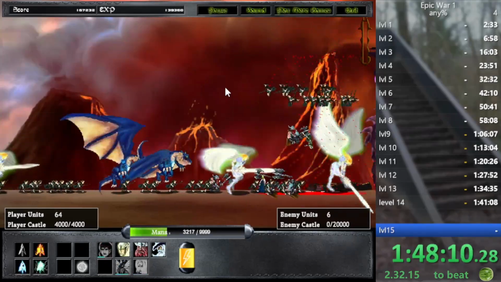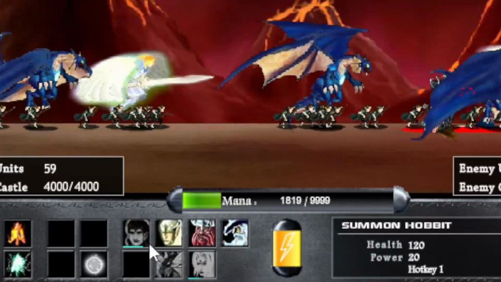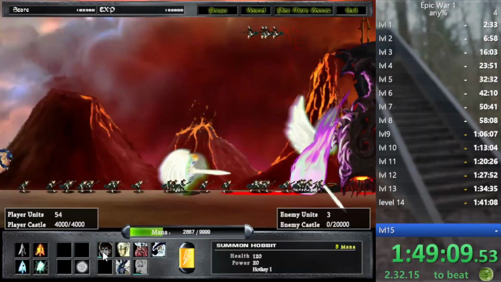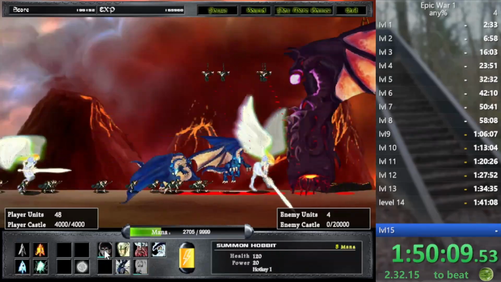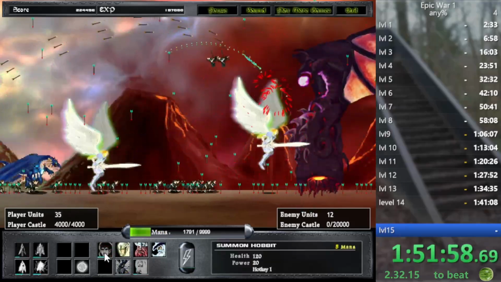It does a lot of damage, but as you can see now, I'm spamming only hobbits. You basically don't want to waste any mana, you just want to get your angels and dragons up as fast as possible. So hobbits is really the best spam to be able to do some damage and slow down the boss. Now here the arrows come into play, which is a major part of my damage.